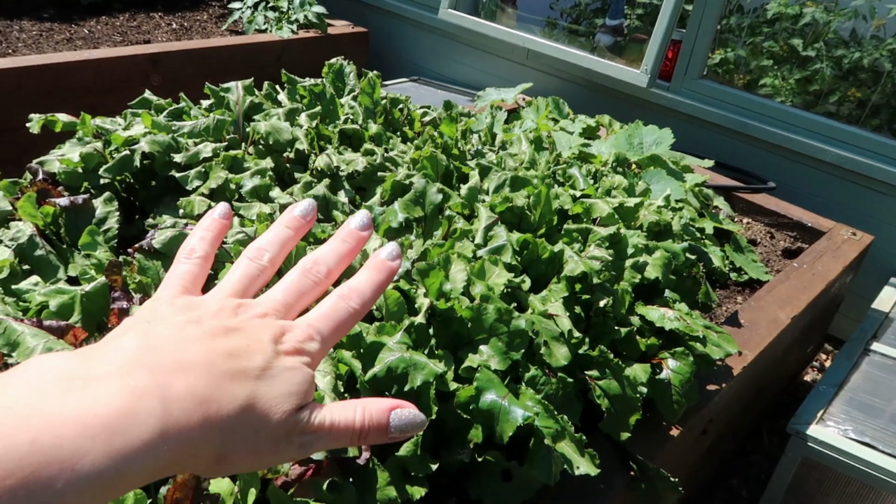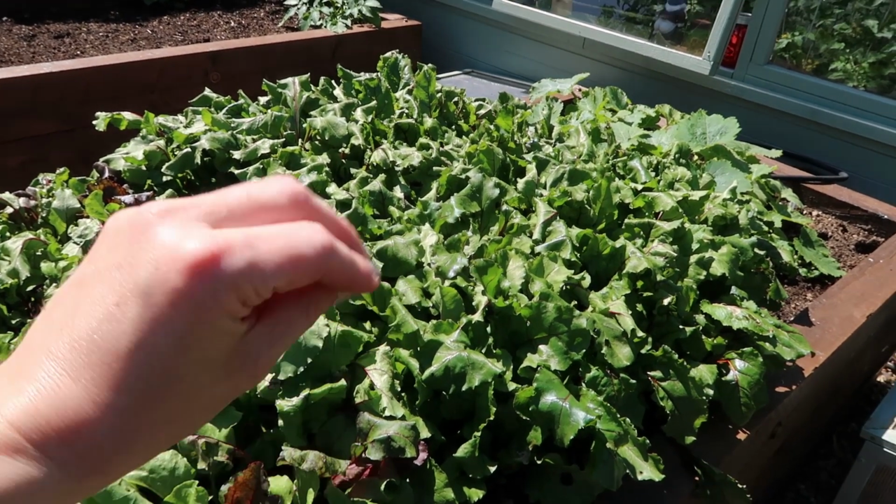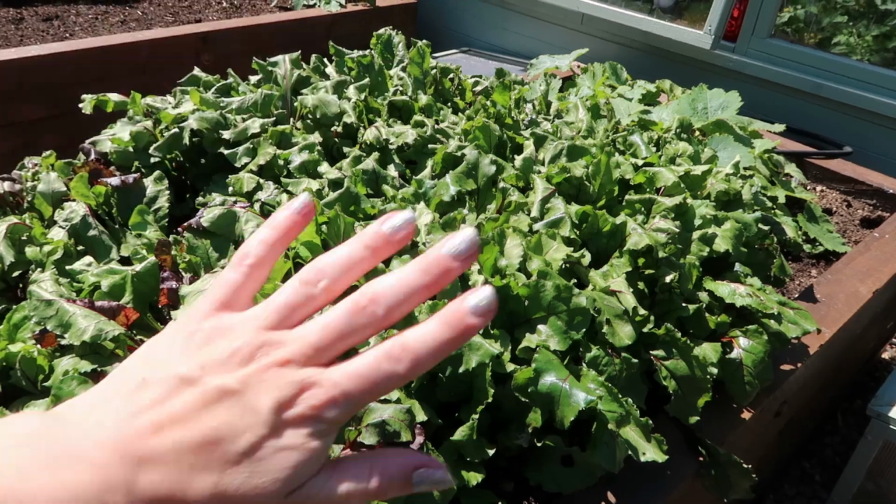Beetroot, yeah. I haven't thinned this, so this is not great. I don't recommend doing this. Try to remember to thin out before it ends up looking like this.